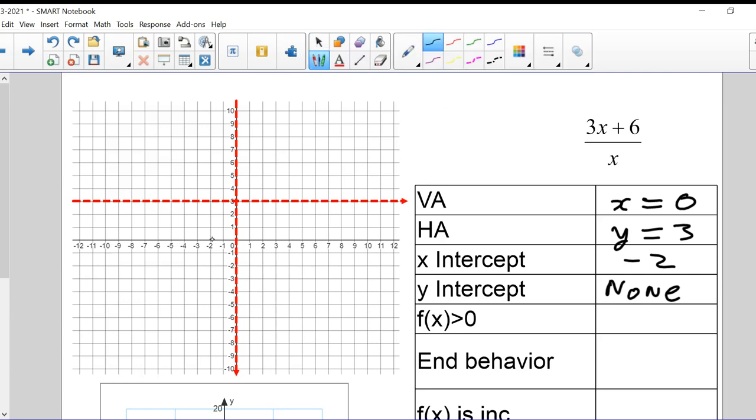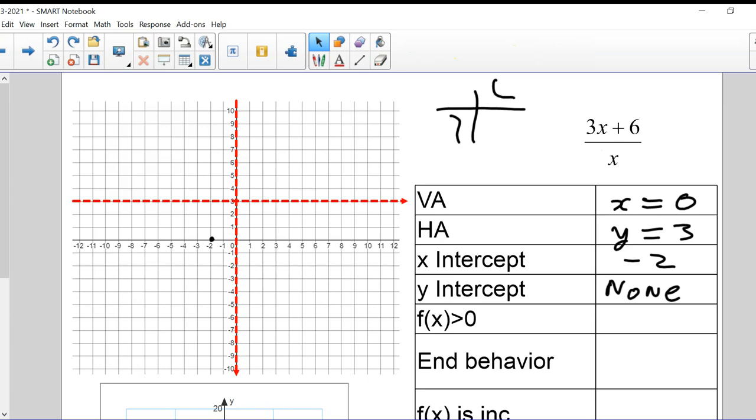The x-intercept is at -2. Here's what this tells me. If I had to sketch this graph right now, I have a pretty good idea of where the graph is. I'll tell you why. Whenever you're drawing any of these functions that are linear over linear, and this is a little rule of thumb that I want you to always remember, it is going to look a lot like the reciprocal of a linear function. And I remind you what those look like. A reciprocal linear function looks something like this. Maybe like that, like that. There are two pieces on opposite sides, diagonally across from each other. It's going to be the same kind of thing here.